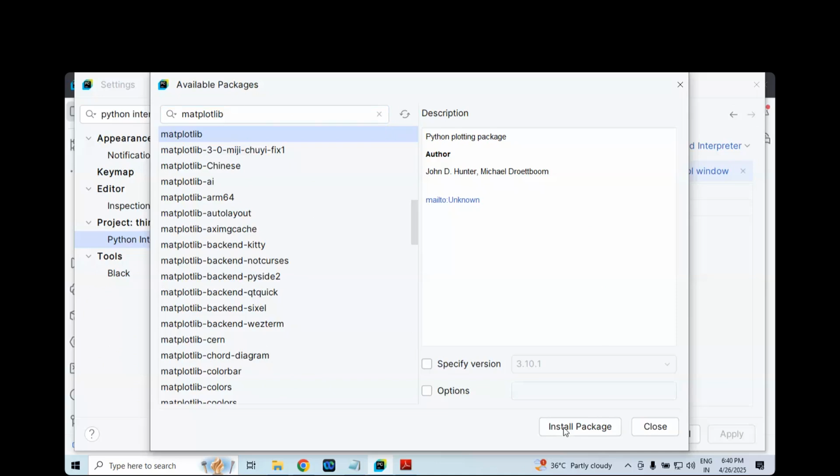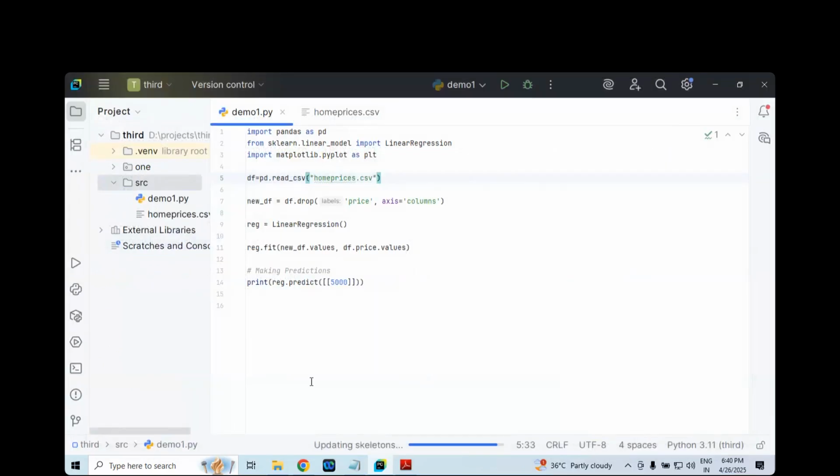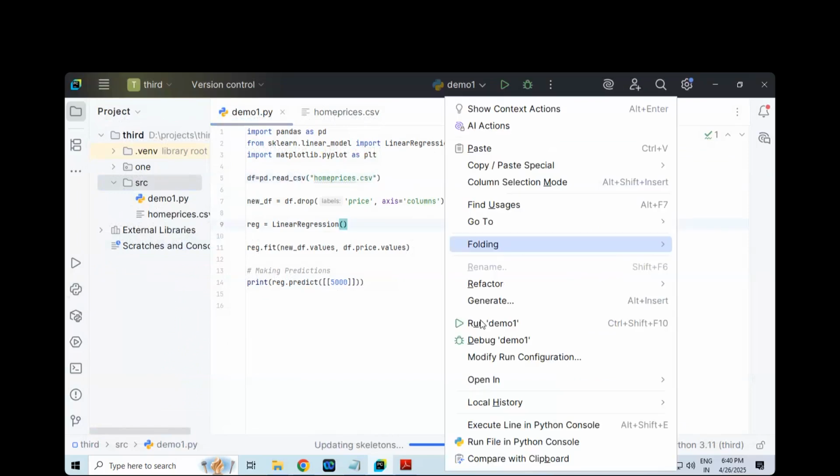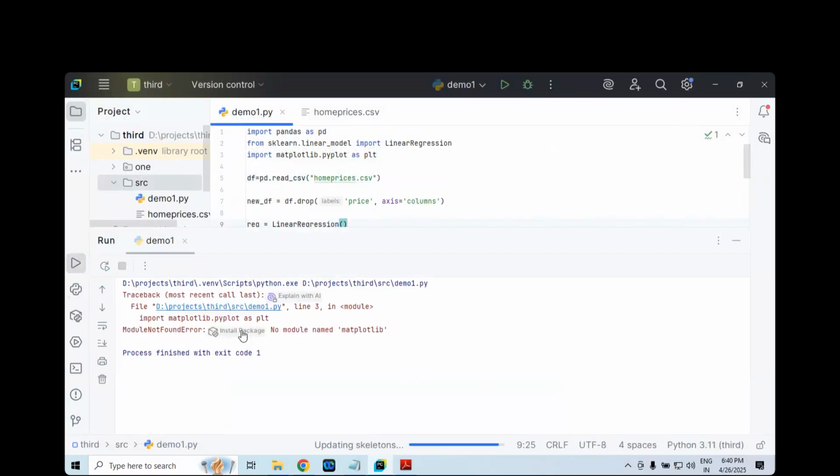Sir, why this much hadavadi? Why? Because not required. Anyway, here, where is that folder? Run this one. And here it is already telling, can I install actually? Yeah, you can use the same option, sir. Can I install actually? Why we need to go to the settings? These are all things actually. Click on this.